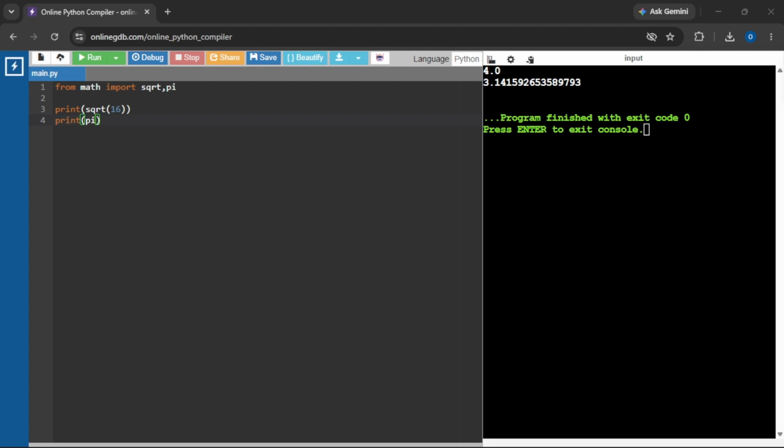Let's compare both approaches. In the first one, the module name remains visible, and in the second, the code becomes shorter, but the functions appear directly in the program. Both methods are correct. Choose the one that suits your project.